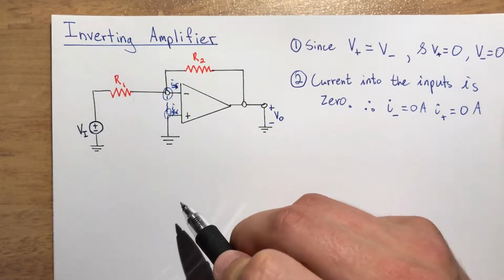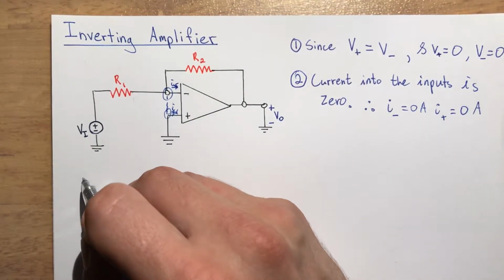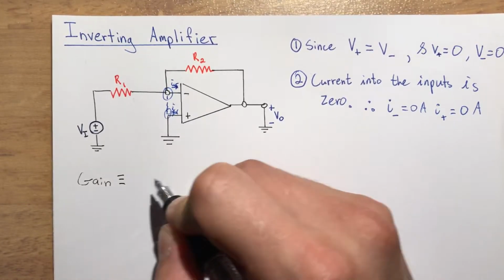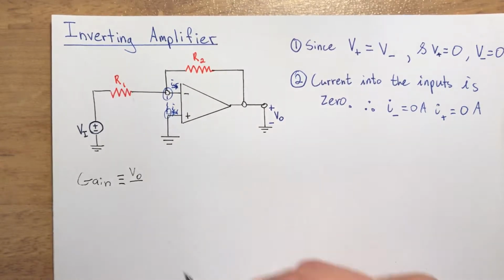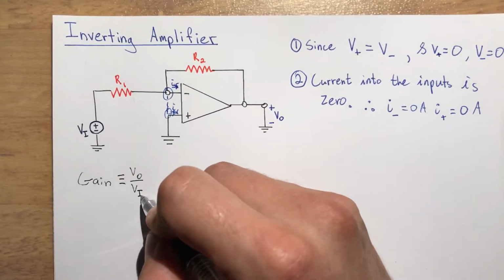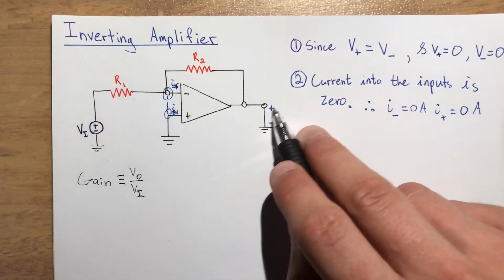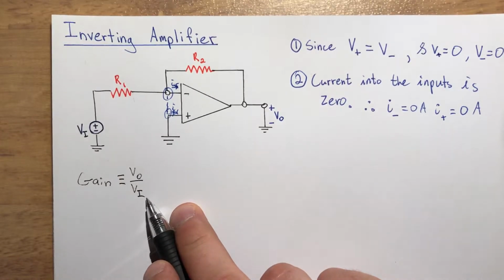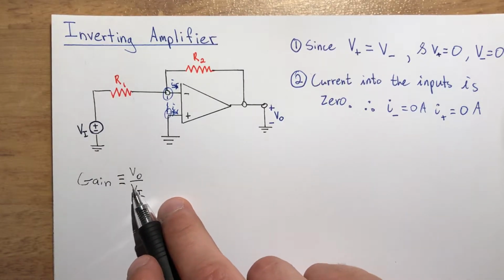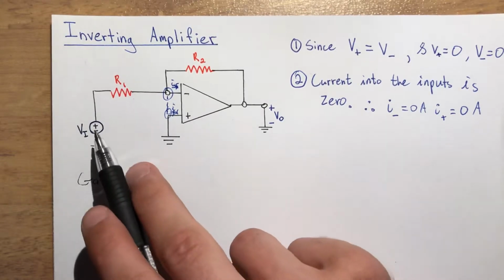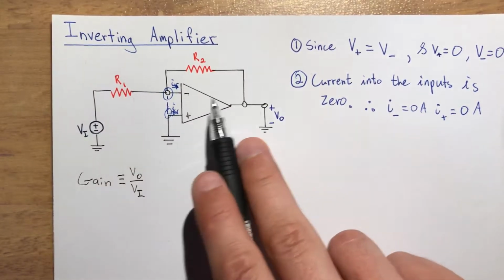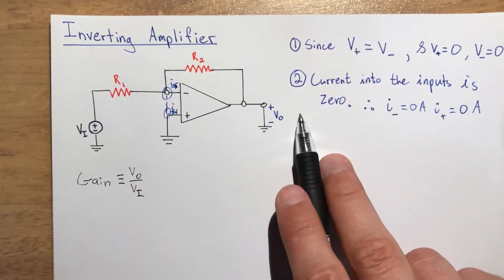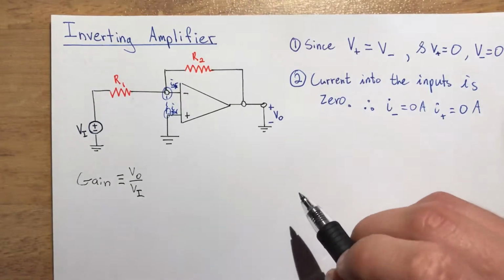What we're ultimately trying to do is find the gain, which is defined as the ratio of output to input. So the output voltage divided by the input voltage, that's the gain. It's going to be a value that describes how much your input voltage was multiplied or increased from the input to the output. And so here's how we're going to do this.